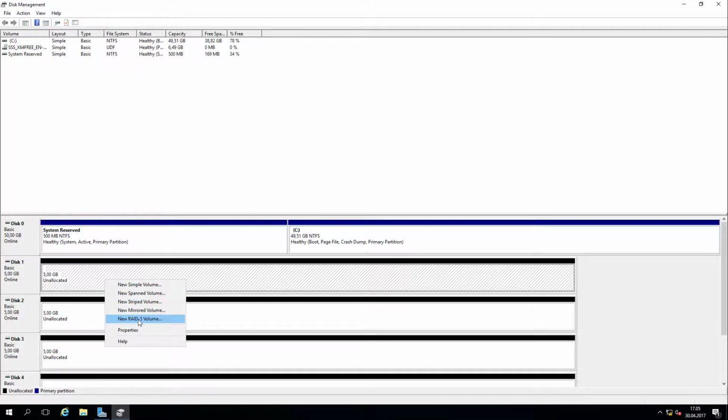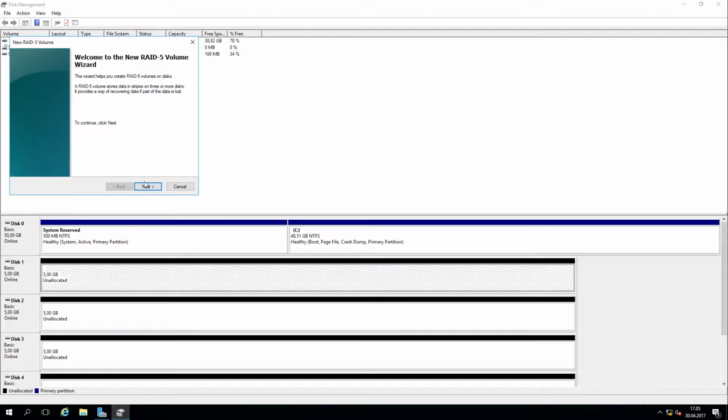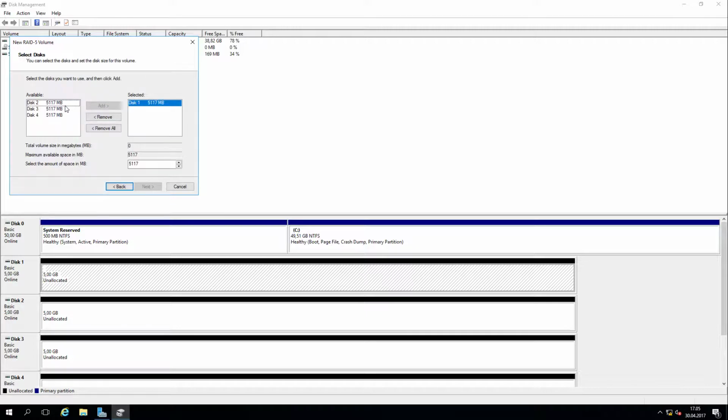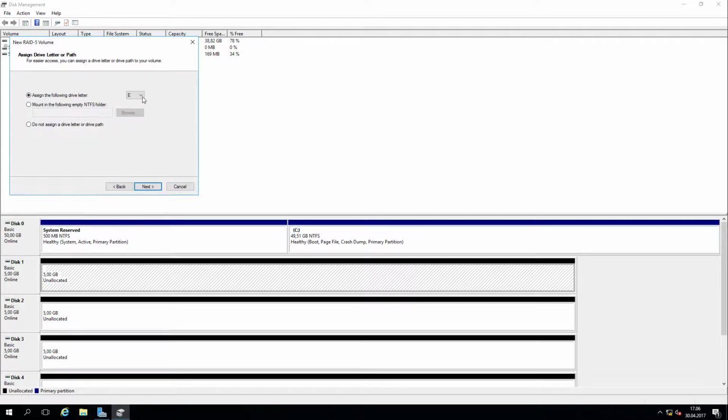And you want to create a new RAID 5 maybe, or actually, yeah, let's create a RAID 5. Add all of the 4 drives. Next, E, that's fine.